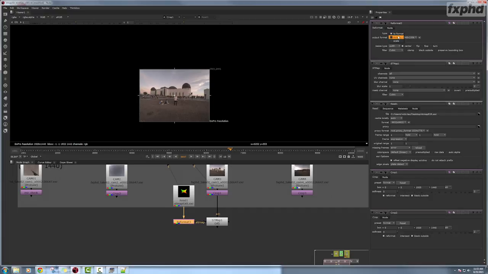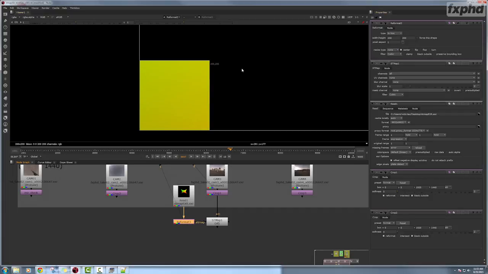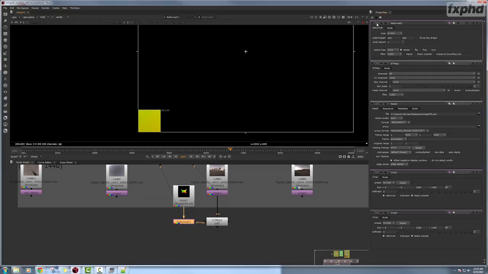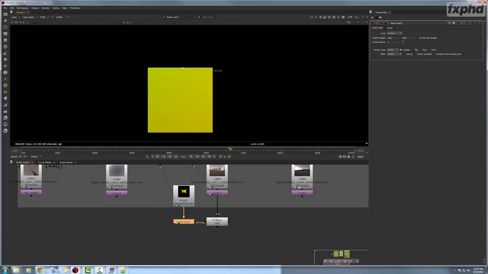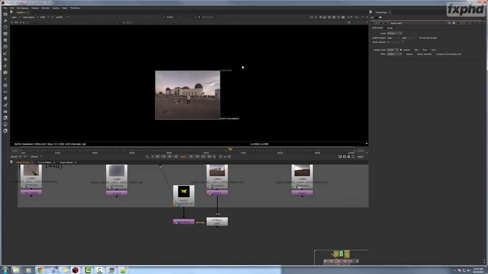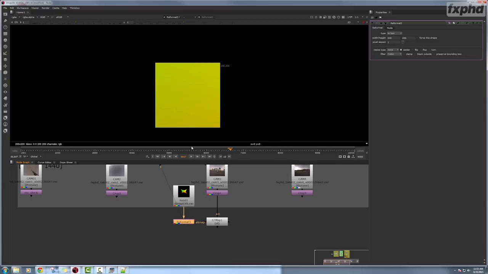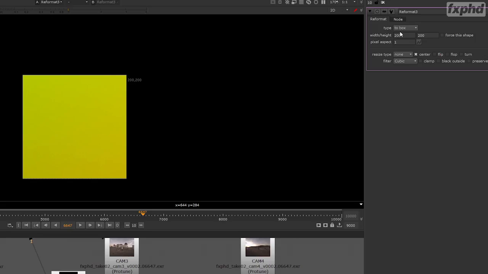And we're going to set this to box and resize type to none so we can actually see what we're looking at. Right now it is very small, so what you're going to do is basically adjust the size. Now, before that, as we know, this is 4:3 footage. So to make our adjusting easier on us, we're going to have this follow the aspect ratio of our footage.